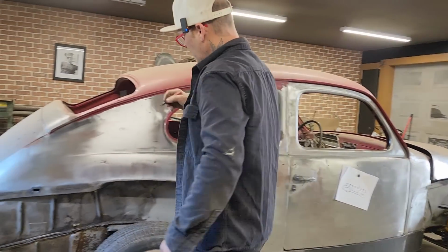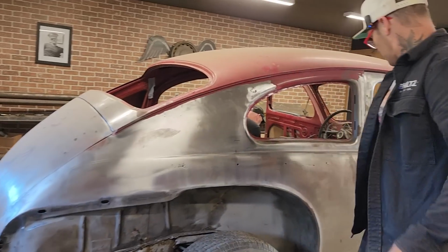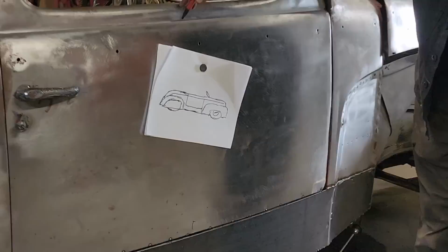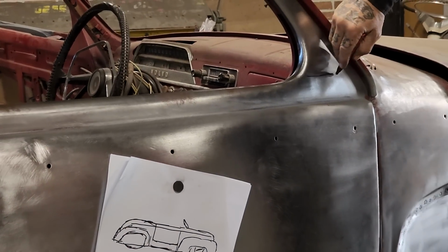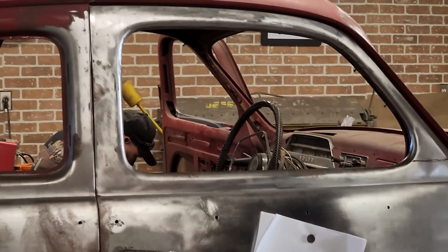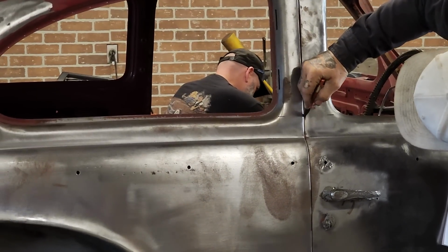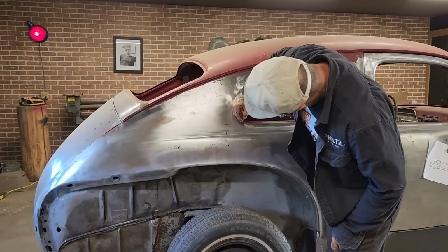So basically, this is what I'm thinking. I'm just going to draw a couple lines on it. When you look at the picture, there's the body line. That's that one right there. We want to go just above it. So we're going to probably go here, just the door. I don't know if I'm going to cut the door off there yet. We're going to cut these ones off here. We'll get a straight marker and do it before we cut it. We're going to cut it off here.